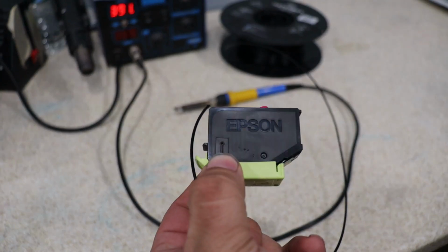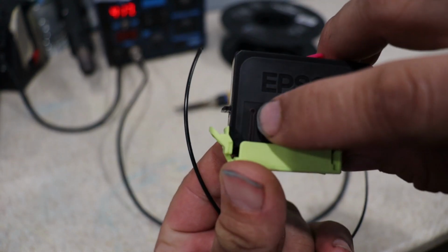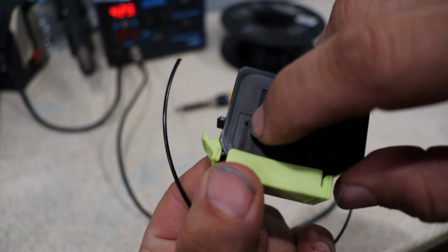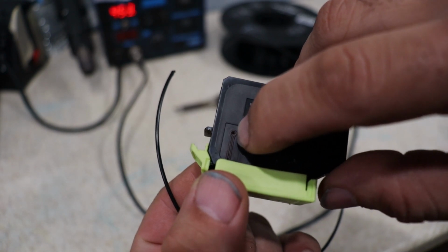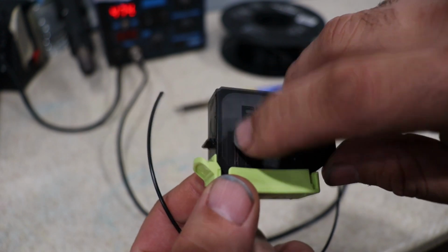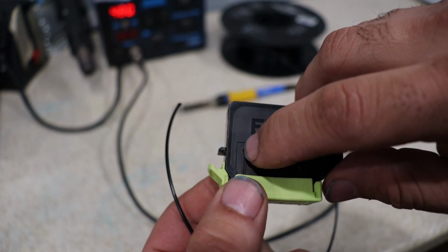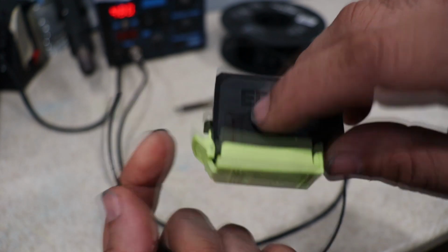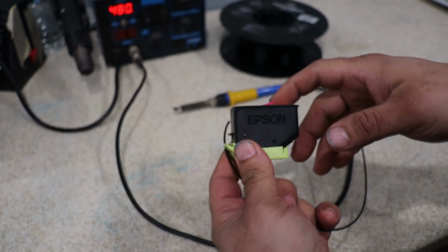Let me see if I can zoom in. There you go. As you can see right here, that is a vent port. That little hole we have to cover. That's the secret for the continuous ink system. If not, it will not suck any ink in, because your vent port is not allowing the suction to go through. So we're going to go ahead and fill this up, and I'm going to be using plastic. Let's get that done real quick.